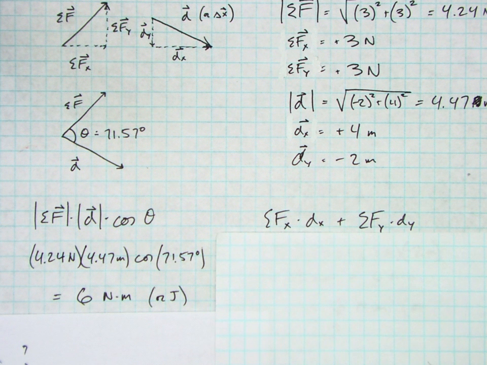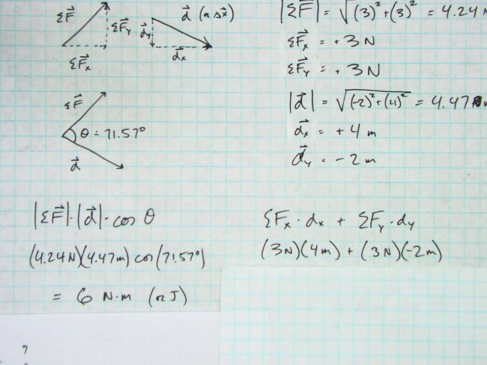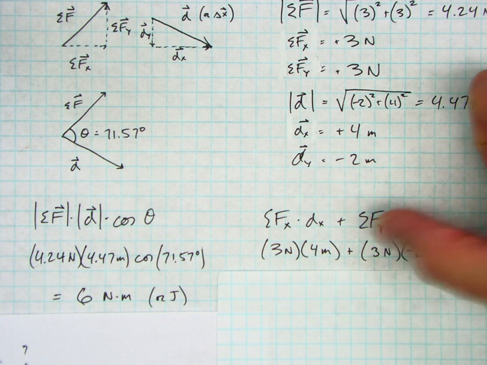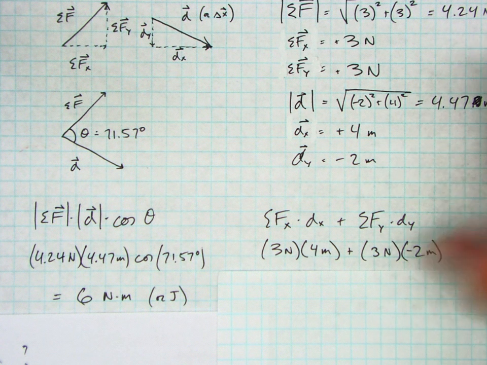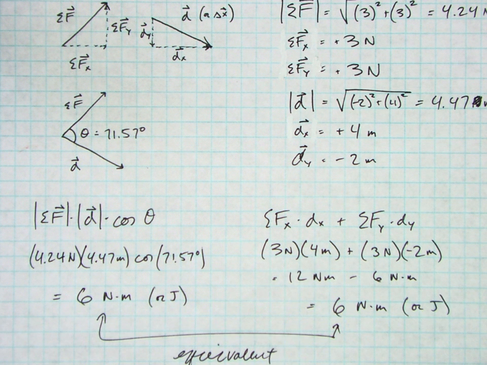So based on components, we know the x component times the x component for the force and the displacement plus the y component times the y component should give me the same result. So we sub in our components, f times d for our x and f times d for our y. Now remember in the previous video I said just put in the values, whether they're positive or negative, and it will turn out. So since the force is positive and the displacement is negative here, that becomes negative work. So I get 12 minus 6, and voila, I get the equivalent value of work done.